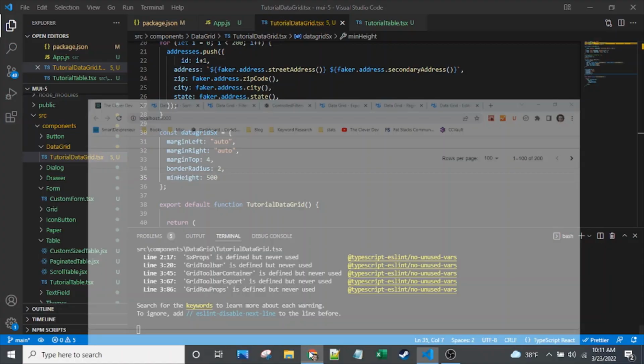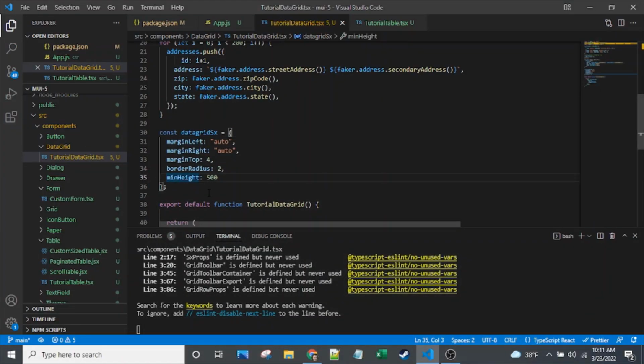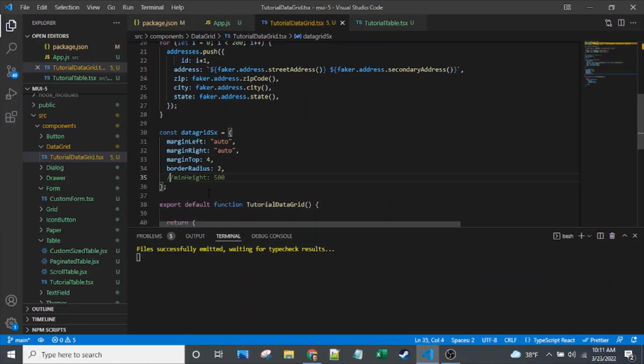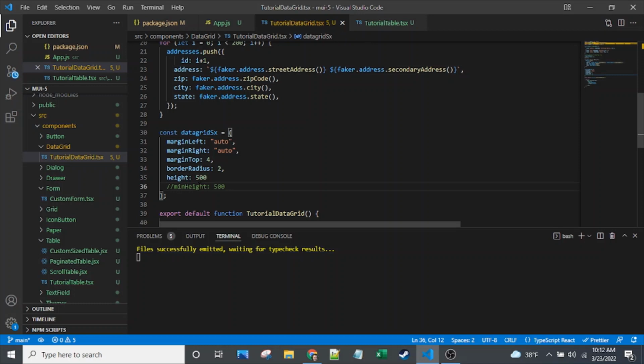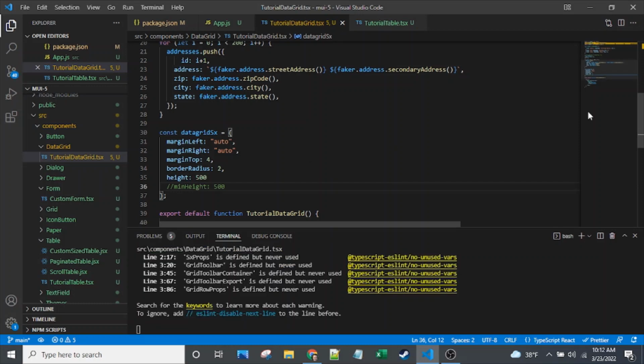Maybe they are specifically looking for height, or just something about their internal mechanics. It really doesn't like this min height, so make sure that you don't do what I did, and instead you specify a height. So once again, I will leave that commented out there so that if you're using this code, you don't run into that same issue.